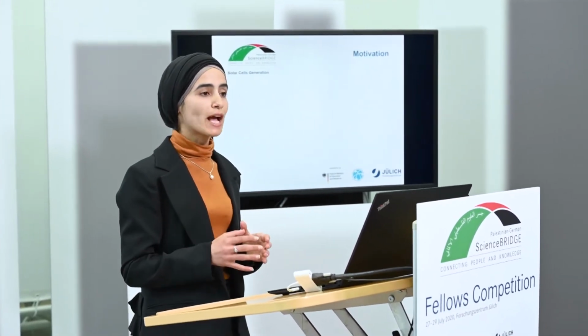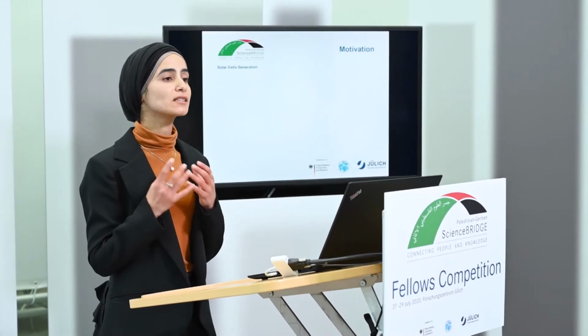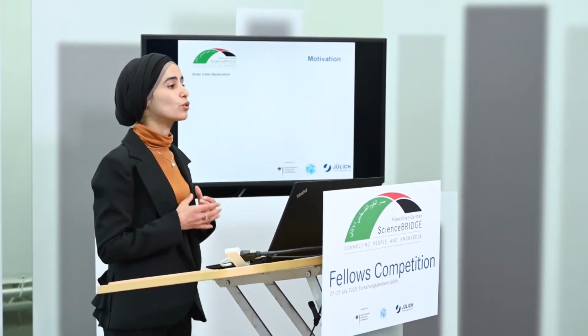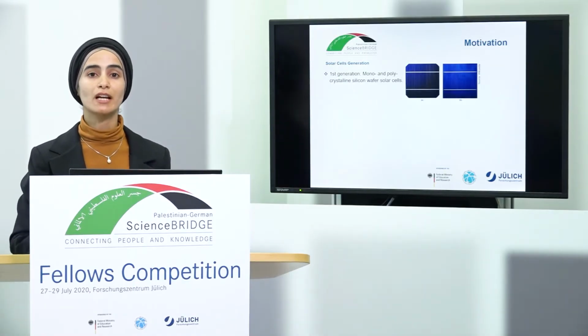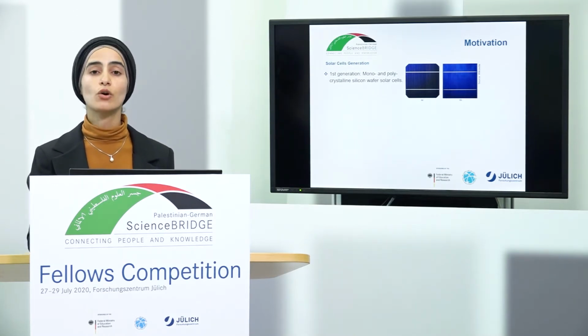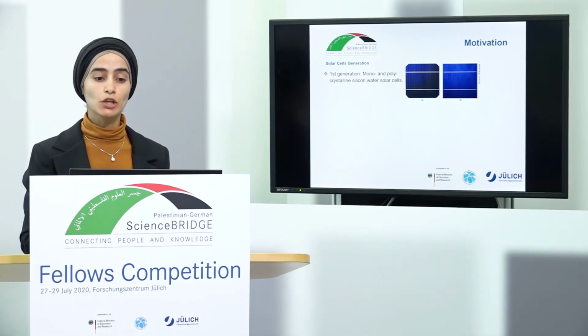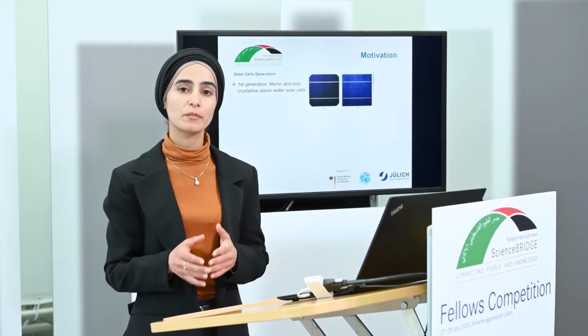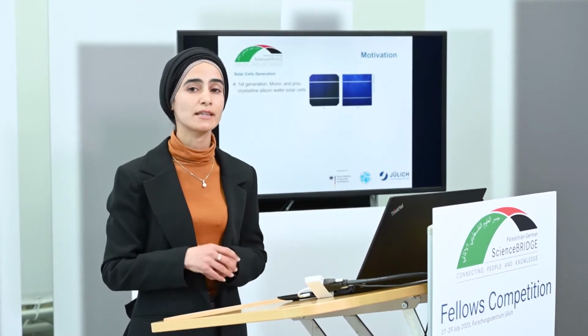Starting from scratch, a solar cell is a device that converts light into electricity. And that's done by using semiconducting material. Each type of solar cell got its name from the material it's made from. And with the development stages, with time, it can be classified into generations. The first generation can also be called traditional or conventional solar cells, including mono and polycrystalline silicon. They can also be called wafer-based solar cells, and that's because of their high thickness.